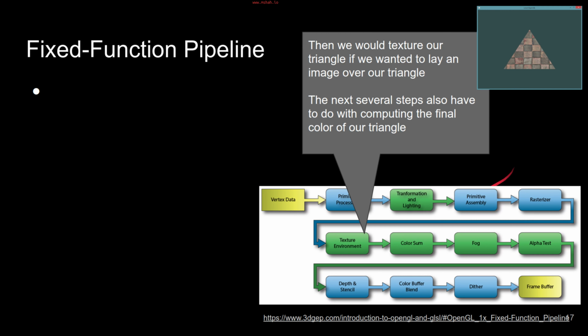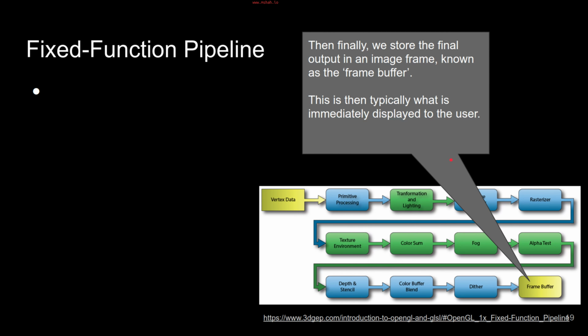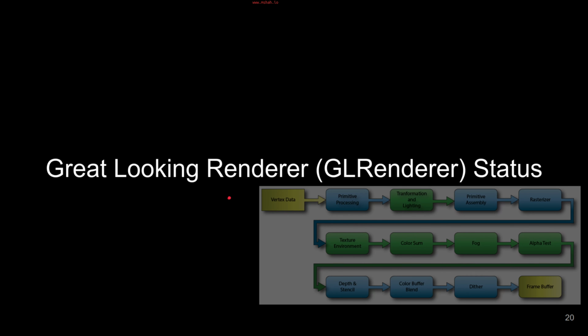Then we might have other stages such as texturing, so that would be applying some image on top of our triangle. We might do other different tests like with a depth buffer, if we have translucent textures, things that we can see through, and we need to use that Z buffer, for example. And finally, as we keep going through these stages, maybe we're doing some blending of two different colors and some final sort of dithering, which is a technique to sort of make images blend a little bit better and sort of blur. And then finally, we get to the end, which is our frame buffer, which is where we actually draw our image to. Okay? So that's just a sort of review of the fixed function pipeline.